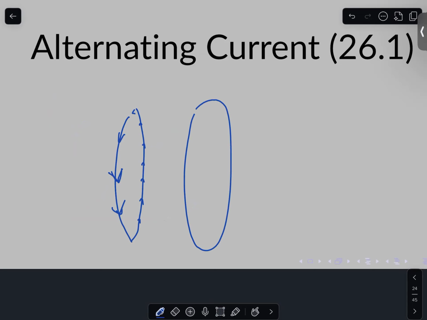So the current is going up the back and down as it comes out of the paper. Does that make sense? My question to you is, this current in the original loop is going to make a flux that'll pass through this loop. I'm going to walk you through how to reason through this. Suppose we increase the current in the first loop. I want you to tell me the direction of flux in the second loop.